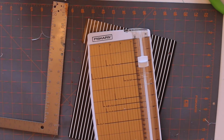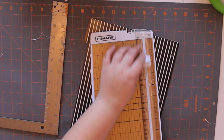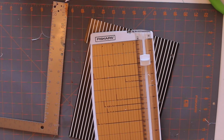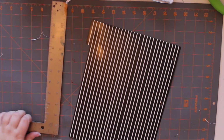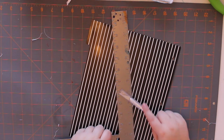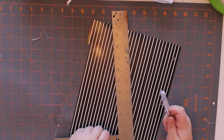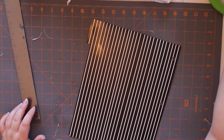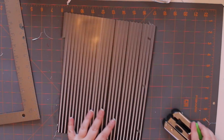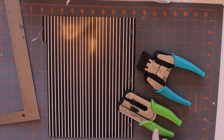Now, I'm not using this paper trimmer to cut through all of the pages because my blade is dull and I don't have another blade, so I gotta run to Michael's. But it'll be okay for cutting down this. I'm going to use my X-Acto knife and a metal ruler, because who doesn't want to try to cut their fingers off on a Sunday, right? Be very careful with these because they are very sharp. There's a good chance you could see me whack a finger off in this video, which is gonna make me sad. The other things are a corner rounder and then a punch, which I'll show you.